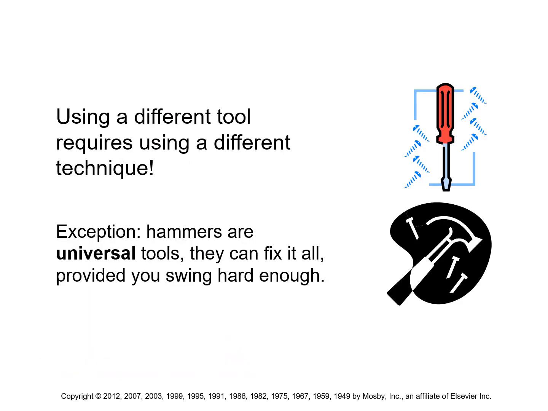All right, using a different tool requires a different technique. What does that mean? Well, that means if you employ a grid, you usually have to compensate in your technique for the use of a grid. Now, usually the best way to go is to increase kVp. You increase kVp and you increase penetration power, okay?